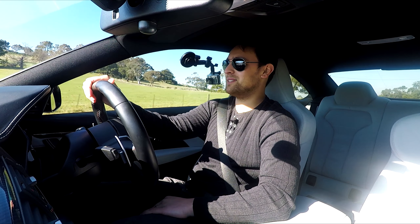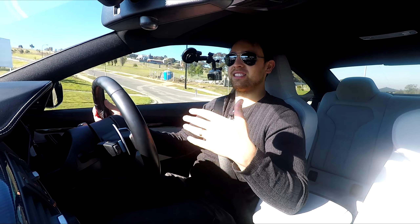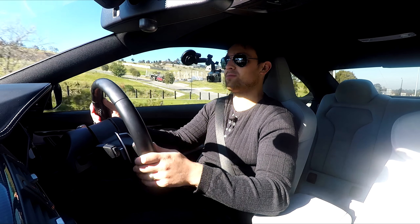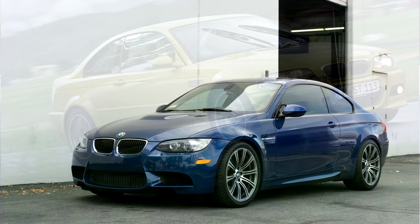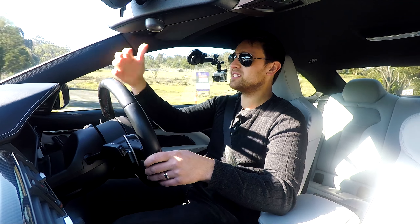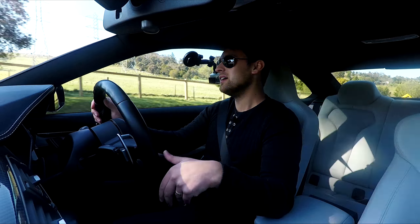This car in particular is a 2014 BMW M4, so it's the start of the era where they started to put forced induction in the M Series. Before that they always had naturally aspirated engines — something like the BMW E46 M3 with individual throttle bodies, and the E92 which went to a snarling V8, naturally aspirated as well. It was a real pure driving experience, and when these turbos first came out it was a little bit controversial — people were throwing their arms up wondering why they went forced induction.